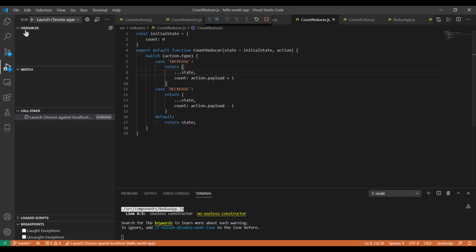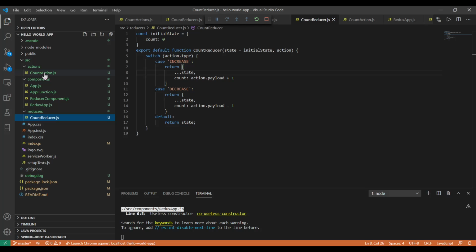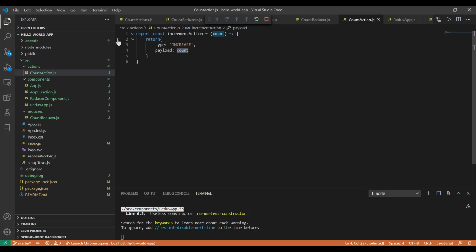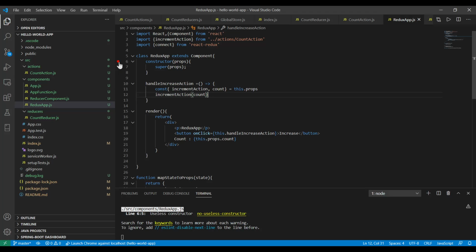And let's do one thing: first of all, let's have a few breakpoints. With that we know that we have reached these places. Let's stop debug first. Let's place breakpoints. Redux app: constructor, handle increase action, return also.